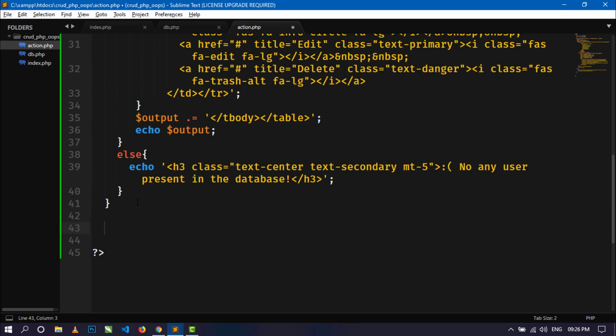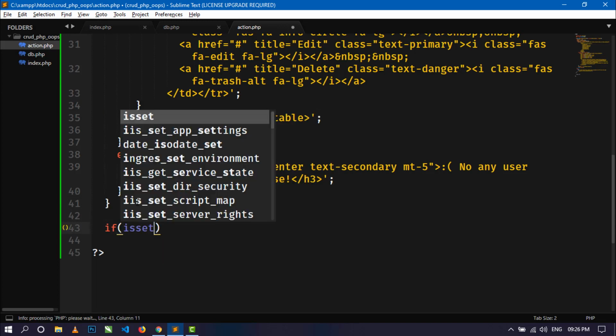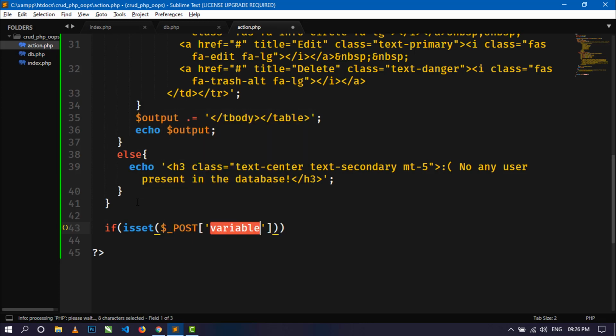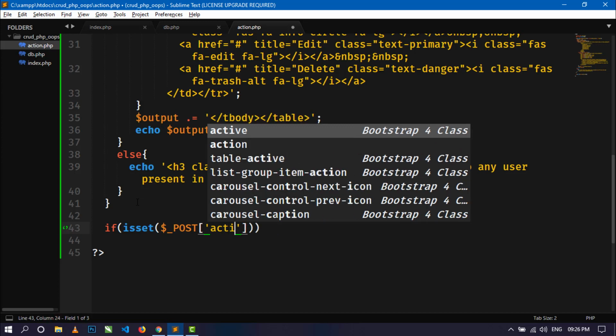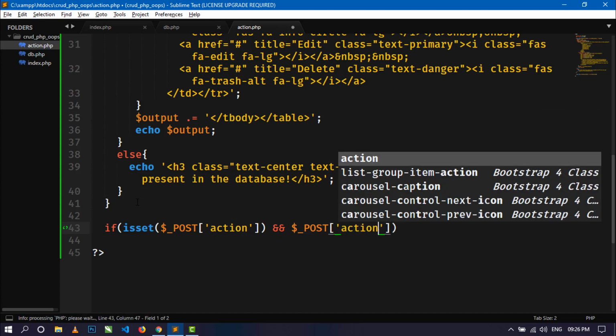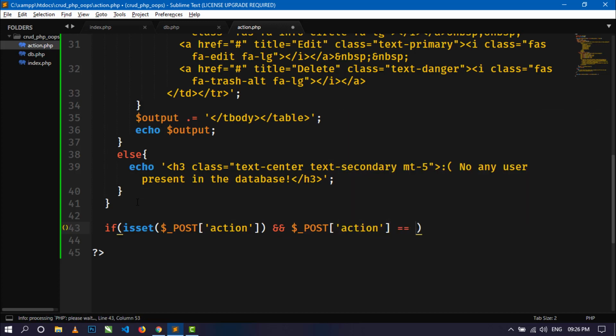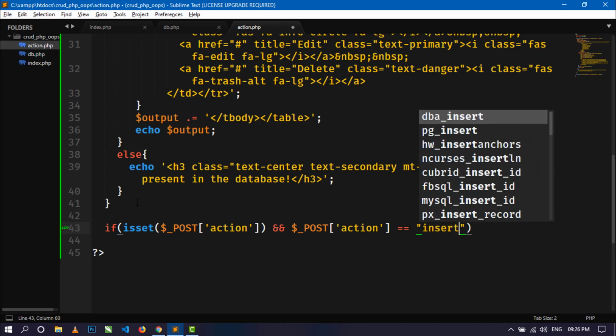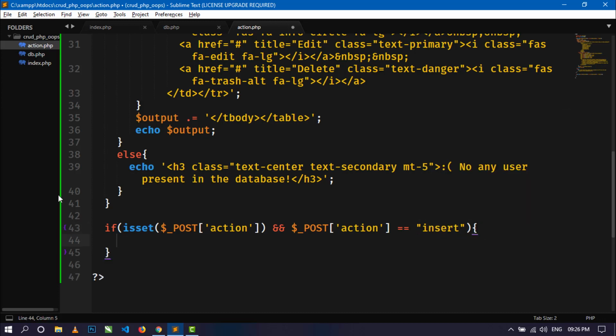So here I will use an if statement, then isset method, and then here I will use again the super global variable $_POST and then action, and then again the and operator, $_POST action equal to insert. Now if this is true, then only this if statement will execute.